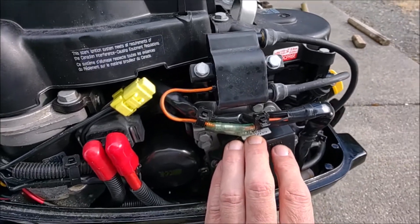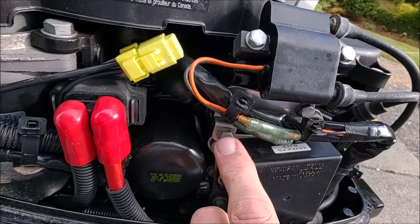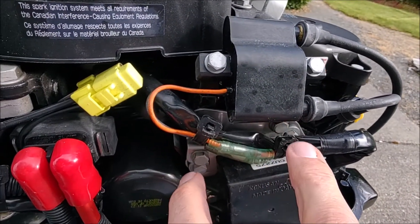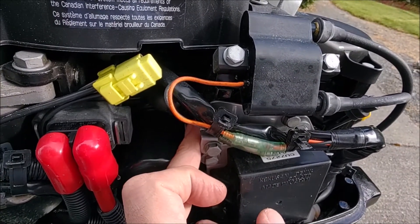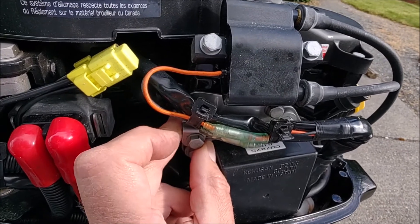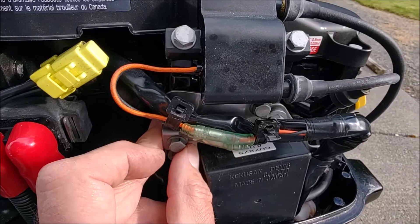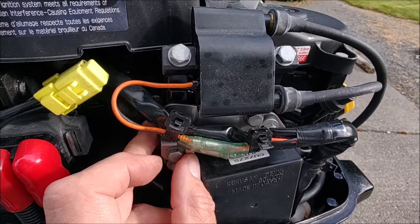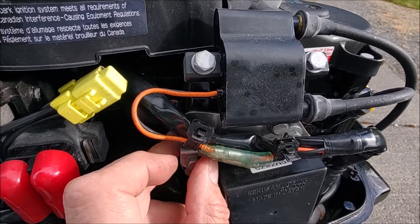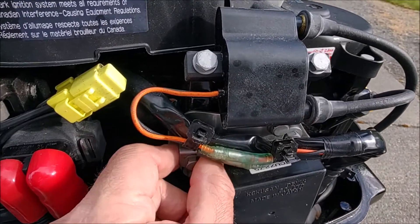One thing that really stumped me was trying to figure out where the thermostat was on this thing. I finally figured it out — it's behind here. If you're looking to change the thermostat, there's this bolt and this bolt that hold this bracket in place. Once you take those two bolts out, they also free the housing for the thermostat. So by taking those two bolts out, you can remove this plate and also remove the housing. If the thermostat needs to be replaced, do so. The thermostat I bought had the gasket included, which was nice. But if a gasket doesn't come with the thermostat, be sure to buy one, because you're likely going to ruin the thermostat gasket when you take it off. When you insert the new thermostat, put on the housing and the bracket, and tighten up these two bolts — and that's your new thermostat secured.